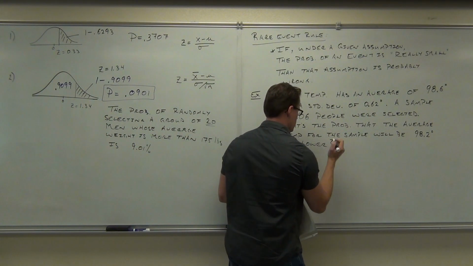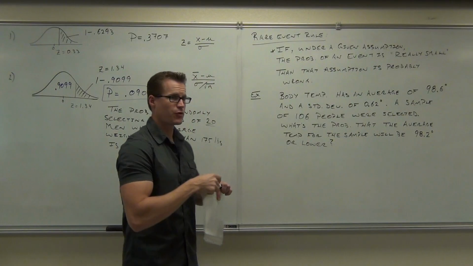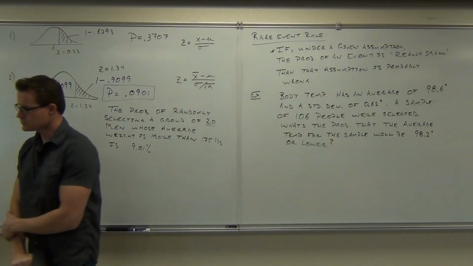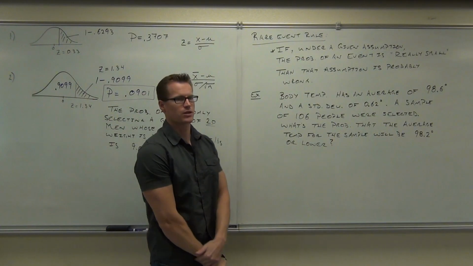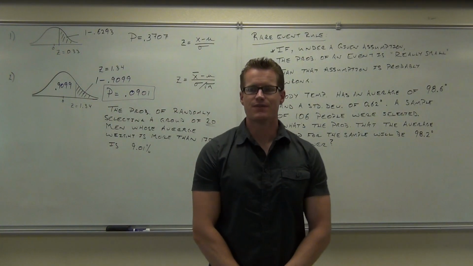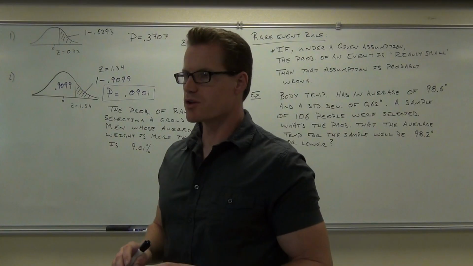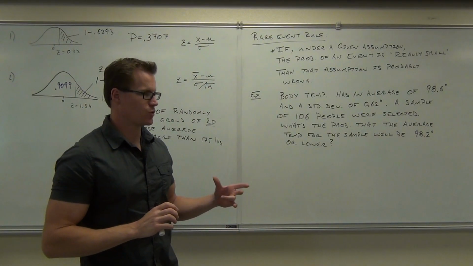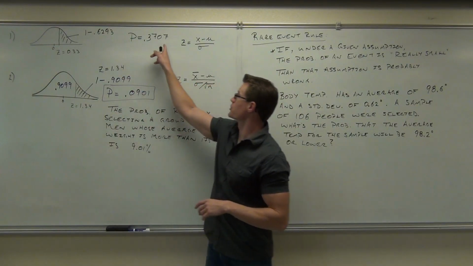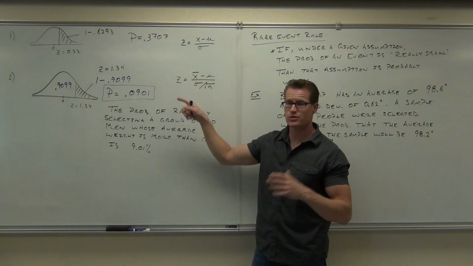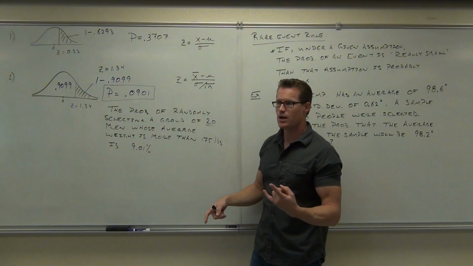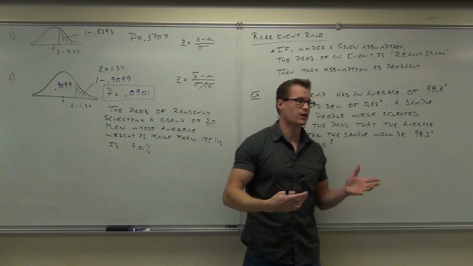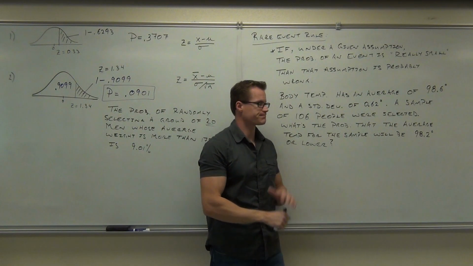I don't know. Before we even do this problem, we're going to talk about it for just a little while. The first thing, you've got to be able to identify whether you're working with a group or an individual, because you have to know which z-score you're going to calculate. This one or this one. There's only two for right now, but you've got to know which one is which. That's one of the key things we're learning in this whole section.